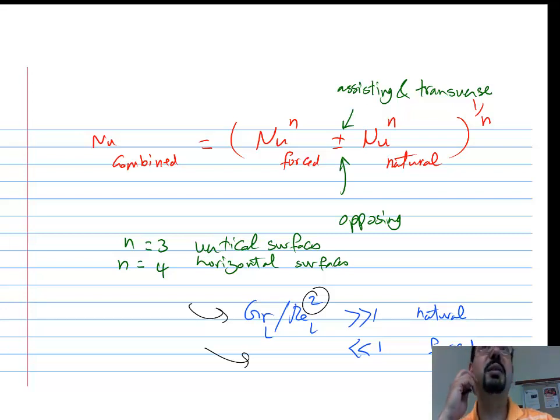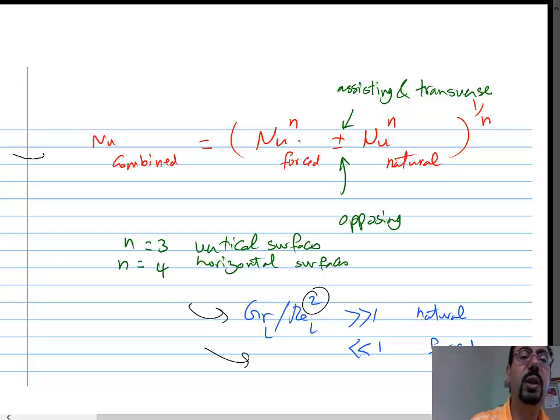Okay? And again, when we say much greater than 1 and much, much smaller than 1, we are talking about not like 1.2, but 30, 100. Not 0.5, but 0.01, 0.001. Big difference in the number that basically says forget about the other guy. Well, what if it's the same magnitude? Then we go to this.